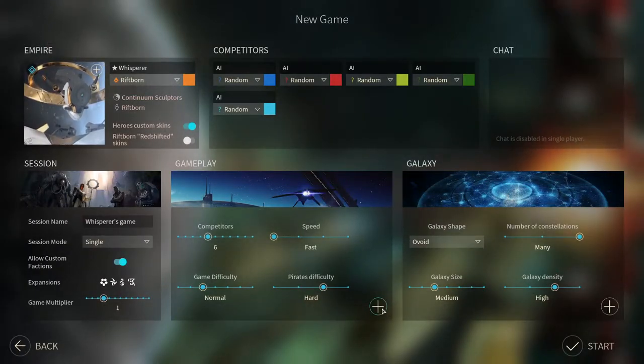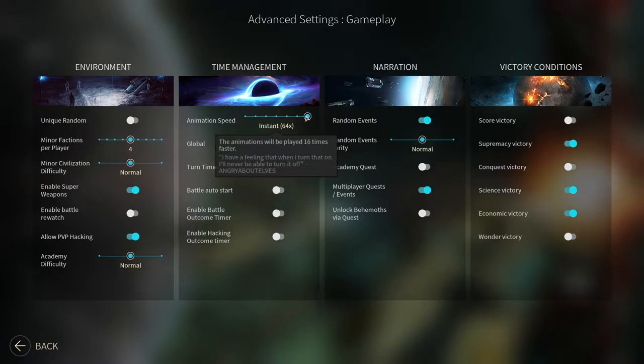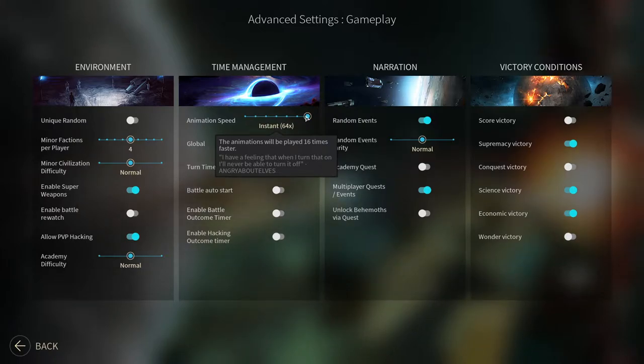At the start, you're going to want to change a few things in the advanced settings. The first one is the instantaneous animation speed. This is added in the community patch. This makes it so that your travel times and your probes won't take extra time in your games. It really speeds the game time up.